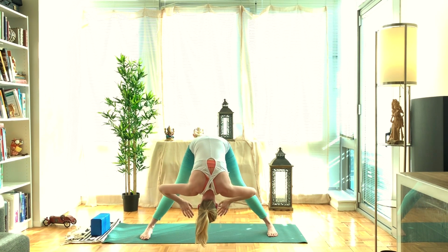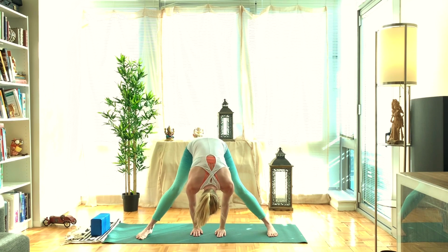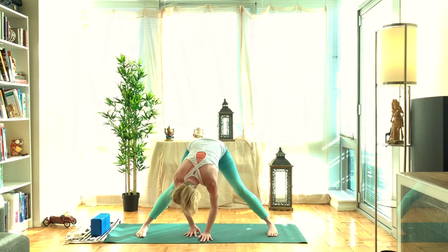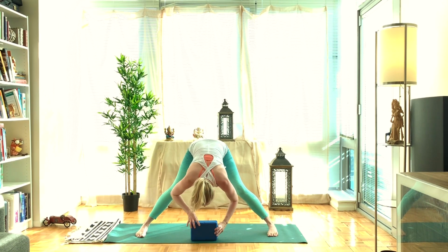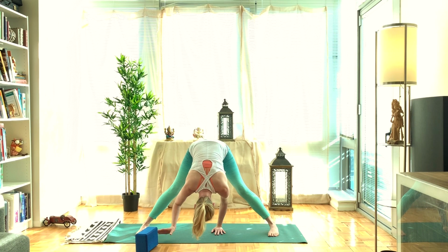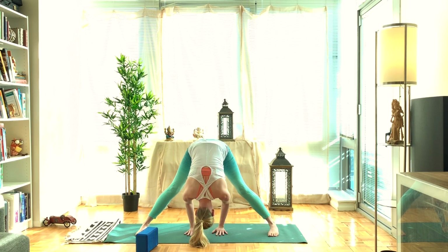And as you exhale, gently release the hands and bring the palms to the floor, walking them back underneath you, under your pelvis. Let the head hang heavy. If you have any neck strain or back pain here, you can also take a more restorative pose by resting the crown of your head on a block or pillows. Otherwise, go ahead and simply let your head dangle towards the ground, letting your elbows bend, letting the weight of your head carry your spine closer towards your thighs.